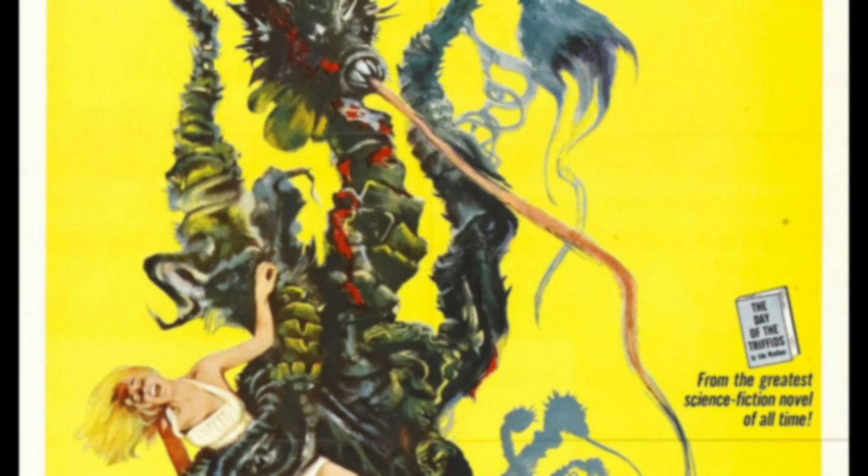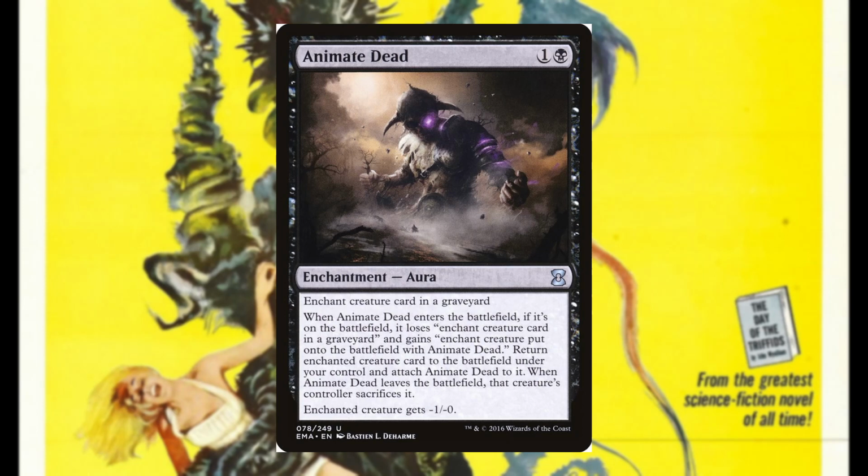Speaking of reanimation, we have Animate Dead. This guy's thrown in here because he is a permanent that will reanimate, so he does trigger the Kodama on top of triggering the Kodama again when the creature enters.